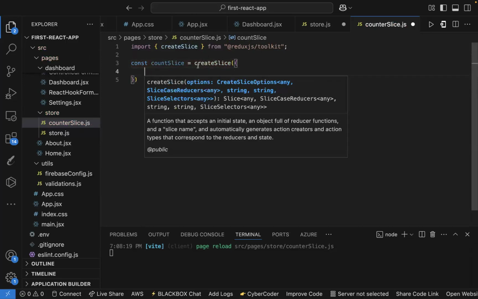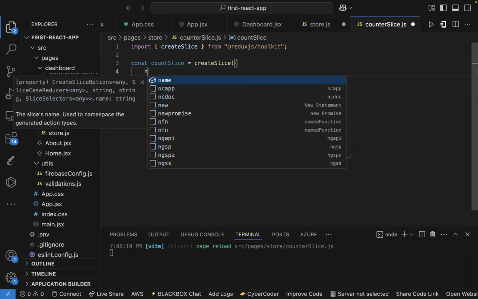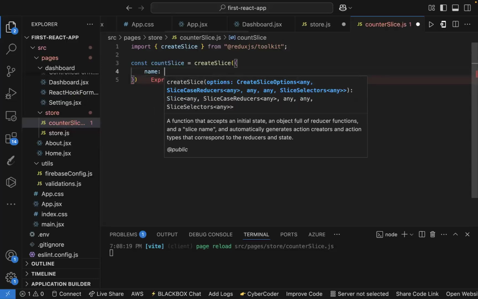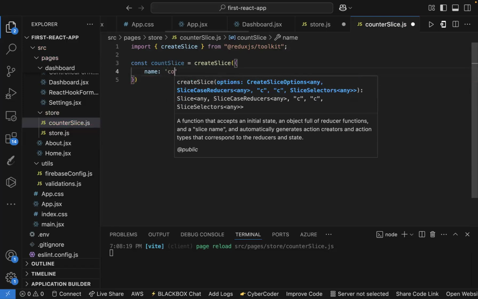And then within this slice now, we can add everything: name the slice, define our initial state, and then we can create our reducer actions, okay? Now, let me explain what this slice is, okay? So basically what this slice holds is name. So you know that you need to name your slice, right? So let's name it counter.